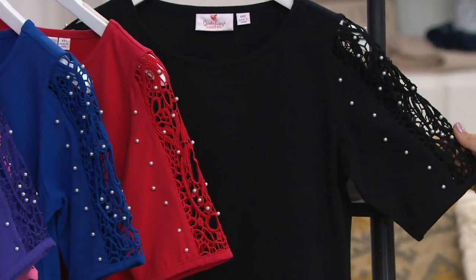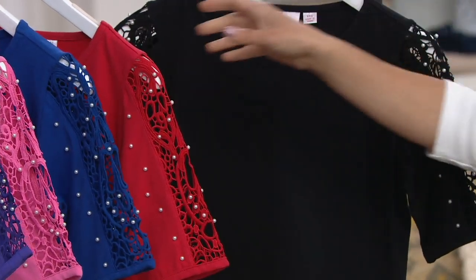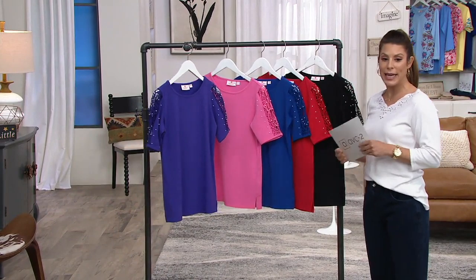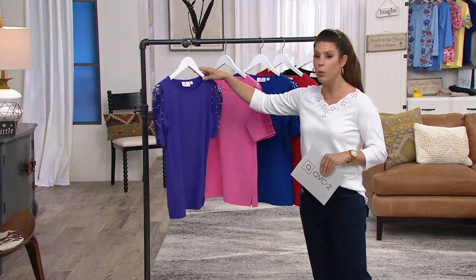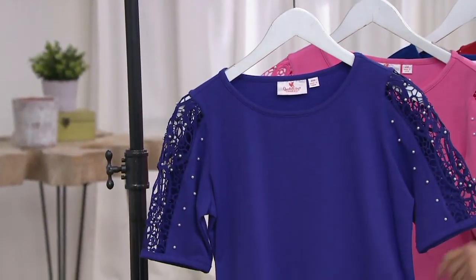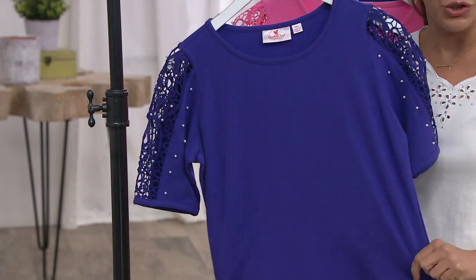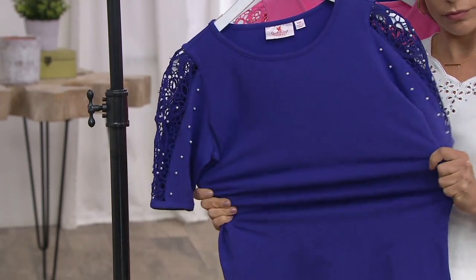Here's the red — five dozen left in the red — and the black. The black could really be dressed up, a true touch of elegance. Item A308121 is on three easy payments, and you can bump anything up to six easy payments right now when shopping with your Q Card, our QVC credit card. Head to qvc.com and search 'Q Card' for more information. Look at the stretch and recovery you're getting here — gorgeous fabrication.